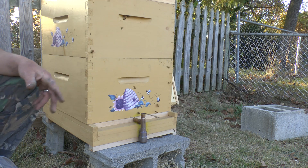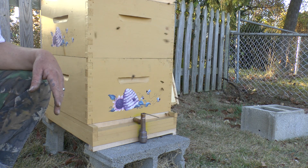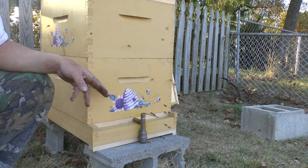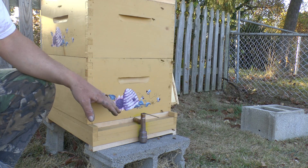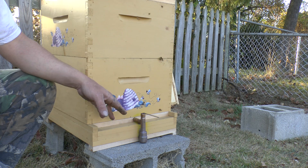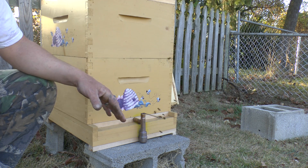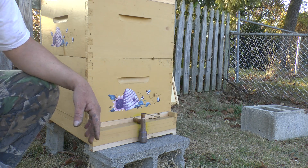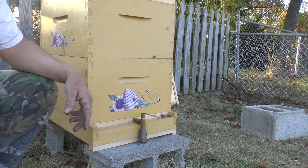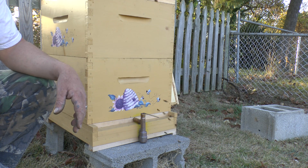I made all of this and TIG welded all the parts. I had it longer so it would sit away from the hive, but when I did a test run it didn't work right — the vapor would condensate in the part that ran back to the hive and turn to a liquid sitting in the pipe. So I made it shorter so it would stay hot and the vapor wouldn't condensate, and all the vapor would go into the hive. I know it's going to burn my hive a little bit, but I couldn't see paying $175 for the electrical equipment. I only have one hive right now and I'm trying to get them through the winter. I know I do have a few varroa mites, so I figured I'd make this and try it.